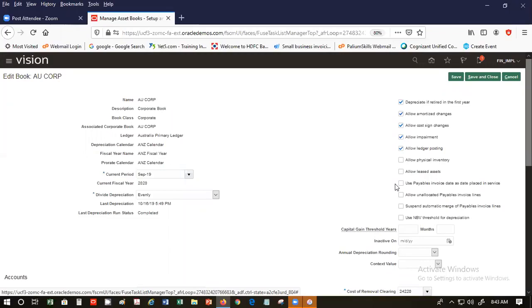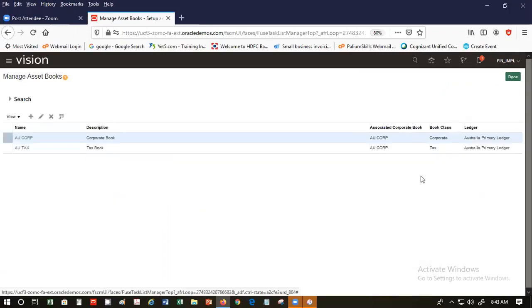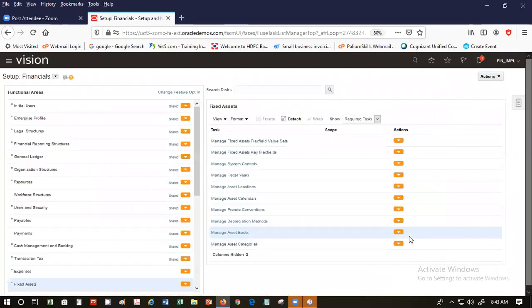Sometimes you might have to go back and change your date placed in service also. You had expected that it will go live on this date, and as per your plan you will start using it. Normally we have a concept of CIP, cost in progress.